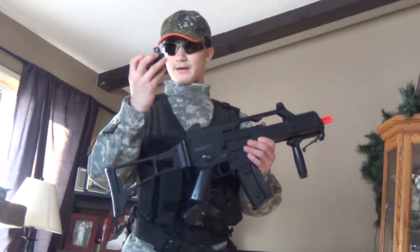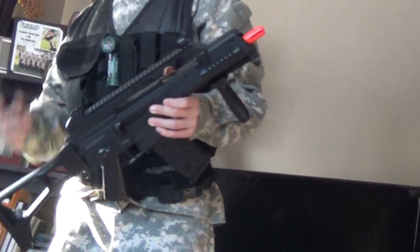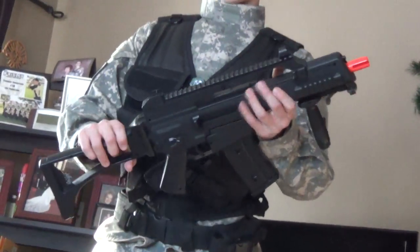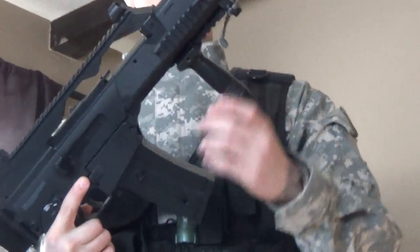This is Sightmark red dot sight, reflex sight. Works perfect. I always keep it on, but since it's winter time, it fogs up and it gets moisture, just destroys this thing. I don't like using them during winter, so I'll use iron sights. But this is a plastic model. This was $120, 300 FPS with .12 gram BBs. Perfect for backyard airsoft.